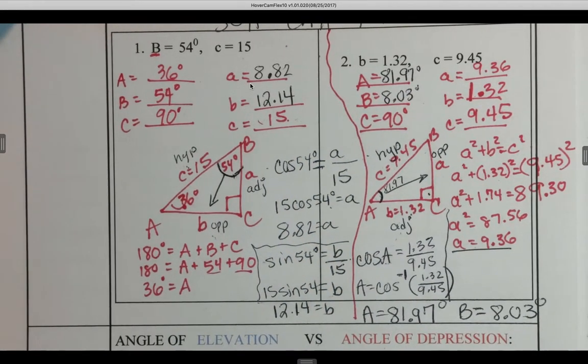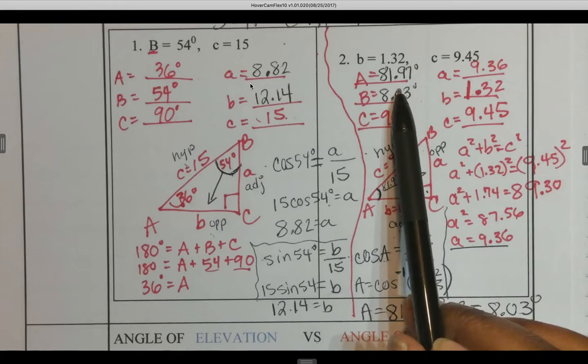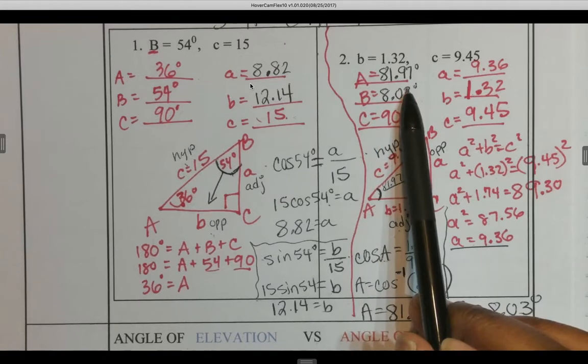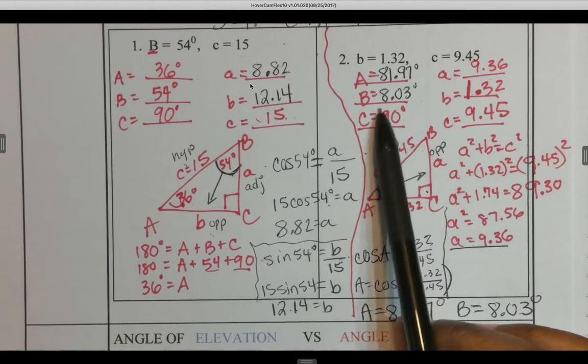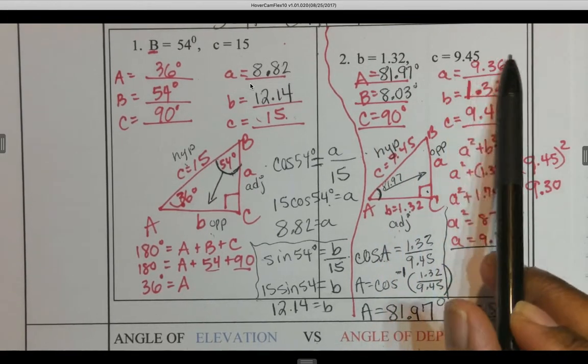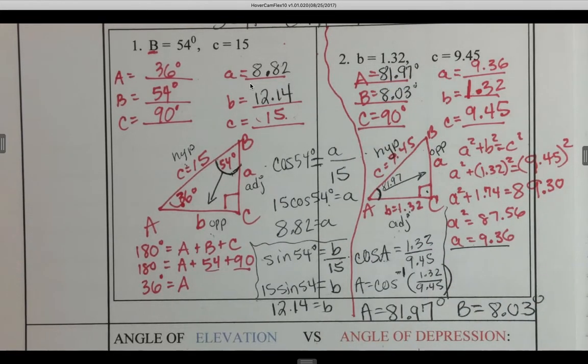We're good to go. How do I know my answers are at least reasonable? Well, we check. The smallest side length should be across from the smallest angle measurement. The largest side length should be across from the largest angle measurement. And then the medium, or the one kind of in between, should be across from the angle that's medium or in between. All right, so we can kind of just double check that way.